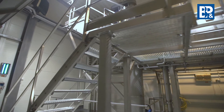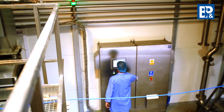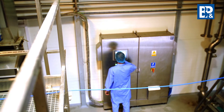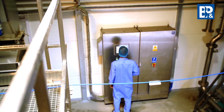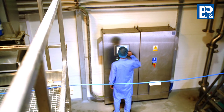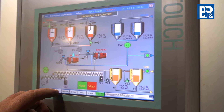The replaceable or adjustable mill elements, such as knives, sieves or pressing rollers, make it possible to adjust to the quality of the raw material and obtain the optimal part parameters. The cutting line is controlled by an automated system with visualization, operated from a touch panel in the control cabinet.